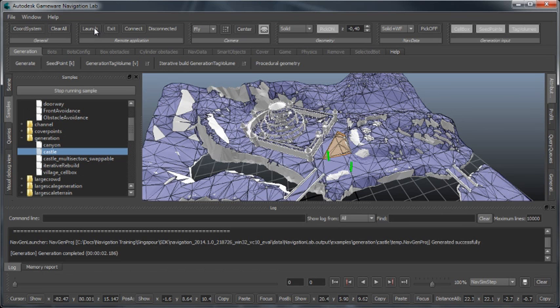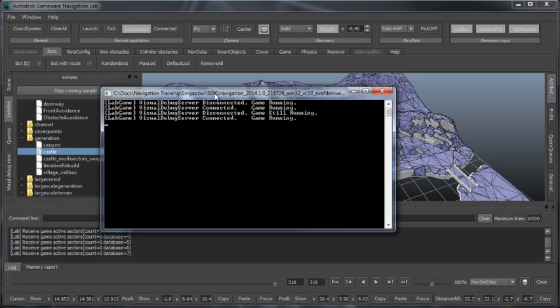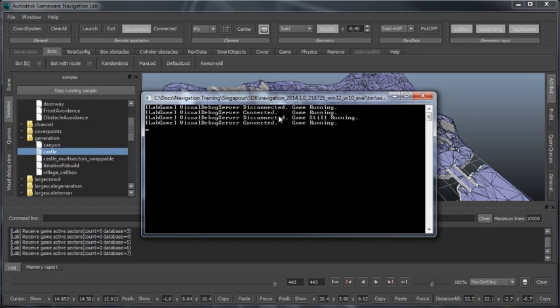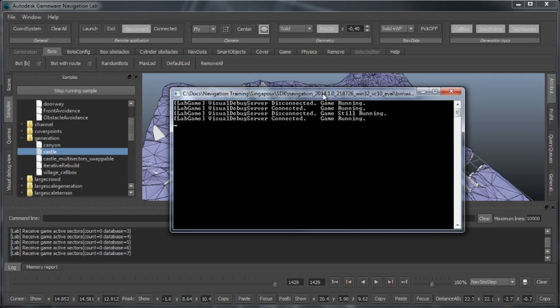So if we launch the Navigation Lab game. The lab game is the other tool that we provide, which is not so interesting when you look at it because it's just a console application, but it's just a simple game containing only AI code, no graphics engine, almost no physics, and no animation system.